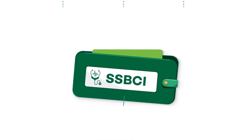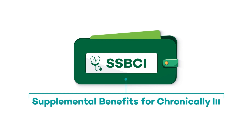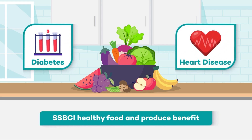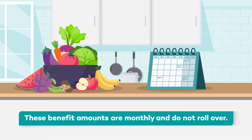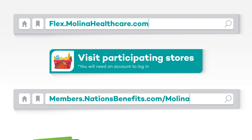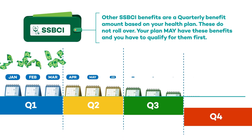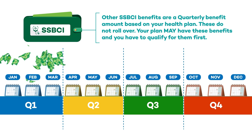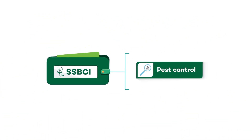The next purses only apply to those members receiving SSBCI benefits. There are a few options, but your summary of benefits will have more information. SSBCI healthy food and produce benefits are a great way to eat healthy, especially if this can impact conditions like diabetes or heart disease. These benefit amounts are monthly and do not roll over. You can check for a list of qualifying healthy foods and visit participating stores or purchase online. Other SSBCI benefits are a quarterly benefit amount based on your health plan and do not roll over. Your plan may have these benefits, and you have to qualify for them first. Some examples include pest control for people with respiratory illnesses like asthma.